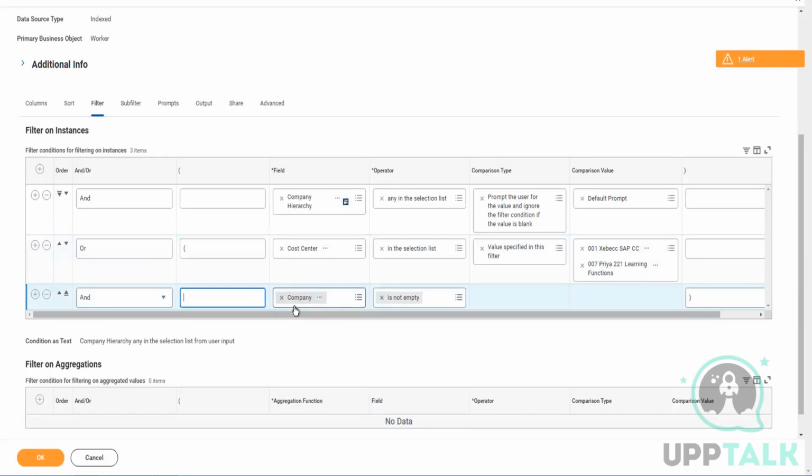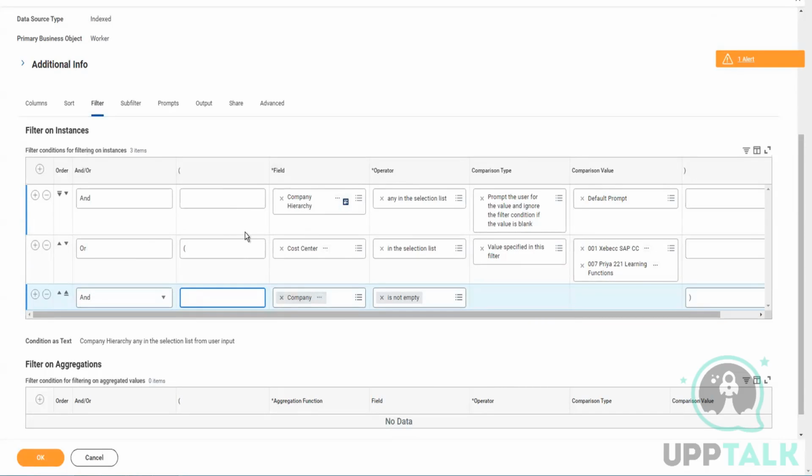So it's like the exceptions that we create. We are saying that workers who belong to this company hierarchy should be part of the output. But we also want to include some more workers, maybe who do not have this company hierarchy, but since they are part of this cost center, and if they have a company assigned, then we still want to include them. So it's like a flexibility you are giving with a more stringent rule, wherein you are saying one condition is fine because, let's say, the majority of the nine.